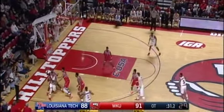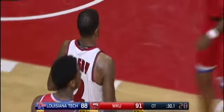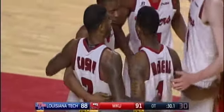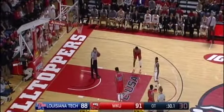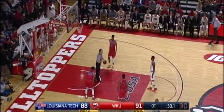Baseline to Cosby in a double team. He's in trouble. Now they wrestle him around the neck and foul him. Not the most intelligent of fouls from Washington. They had him in a triple team, and he's WKU's best free throw shooter. Yeah, I don't figure that one at all. There's still a lot of time. I don't know. It is not what Eric Conkle, the head coach of Louisiana Tech, wanted. He was very upset after that foul was made.